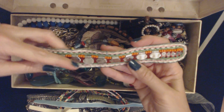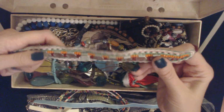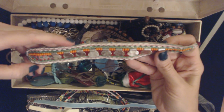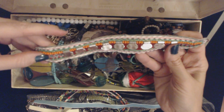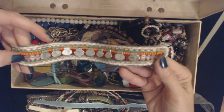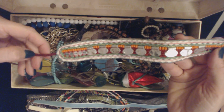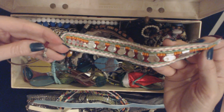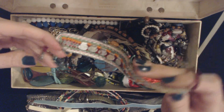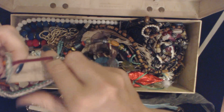And then this one I've worn in several videos. It's made of fabric, see? And it has orange beads, red beads, these little silver pieces, and even some sequins on either end. And then you have this cord here that's twisted. It's kind of a burgundy color. And a silver lobster claw clasp with a lot of adjustment.